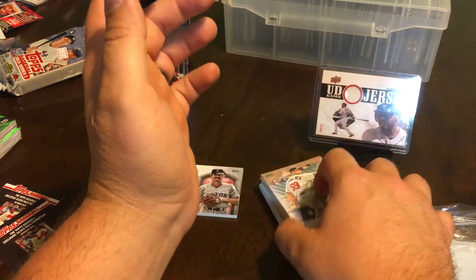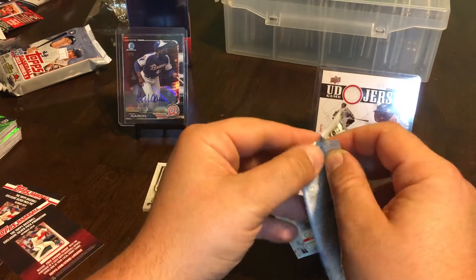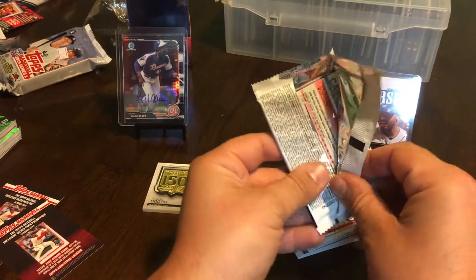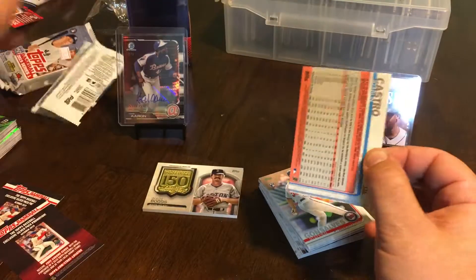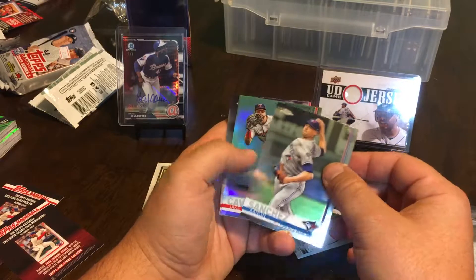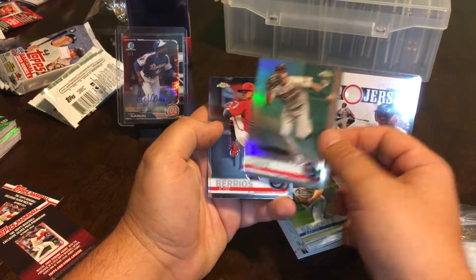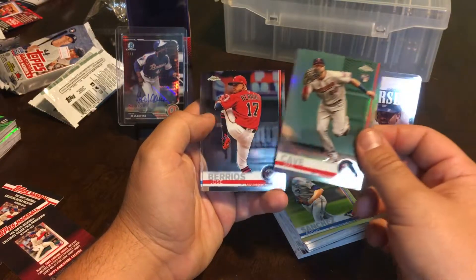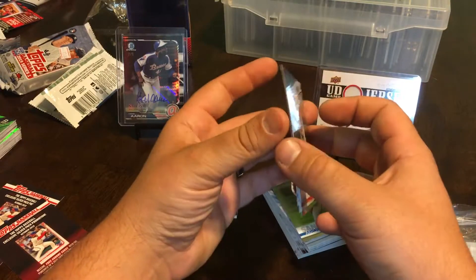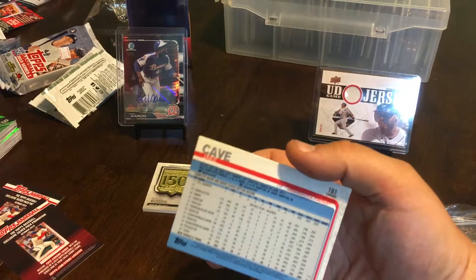Get the cat — don't let him jump up here please. The cat's stalking my table as usual, always wanting to drop by and say hi during the video. Let's go after this Chrome pack. This is only my third pack of Topps Chrome. Aaron Sanchez, looks like we got a Jake Cave rookie refractor, Jose Berrios, and Starling Castro. Kind of a bummer pack, but the refractor is cool even if it's not numbered.